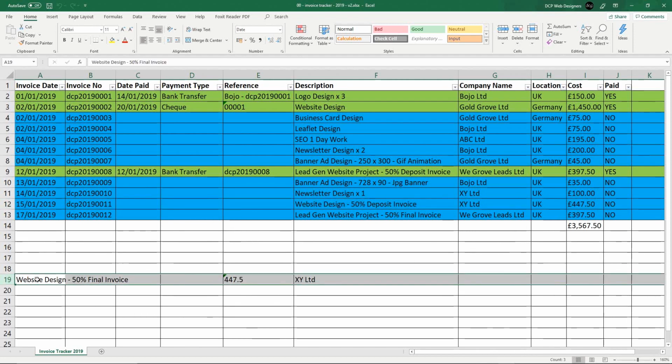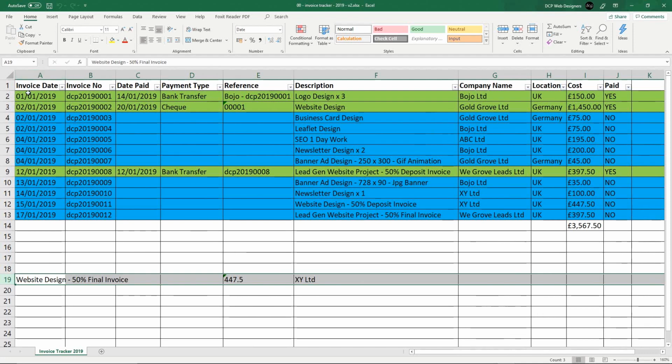So I leave a little note here that I need to remember, and it says final invoice here, and in this one it says deposit invoice. This is just a little note for me to remember to invoice that company when I complete their project, but you know, it's pretty much standard stuff that I do in my business, to invoice 50% upfront and 50% on completion, depending on the client and depending on the size of the project, right?